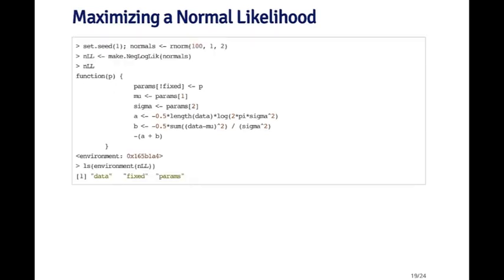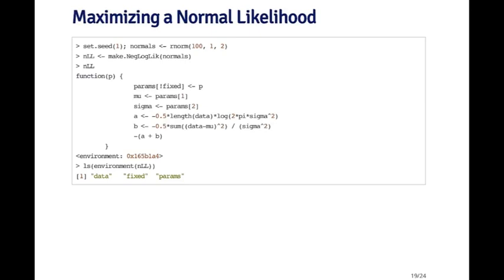Here I'm going to simulate some normal random variables with mean 1 and standard deviation 2. Then I'm going to call my constructor function with these random variables and create my NLL, or negative log likelihood, function. When I print out this function, you'll see that the body of the function looks like the code for the normal distribution, just like in the constructor function before. But if you look at the bottom, you'll see a little tag that says environment, and that's the enclosing environment for this function.